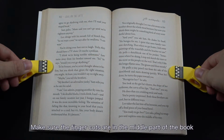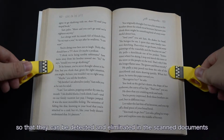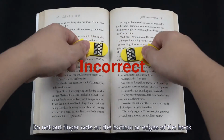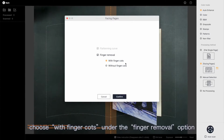Make sure the finger cuts are in the middle part of the book so that they can be detected and eliminated in the scanned documents. Do not put finger cuts on the bottom or edges of the book. Before scanning, choose with finger cuts under the finger removal option.